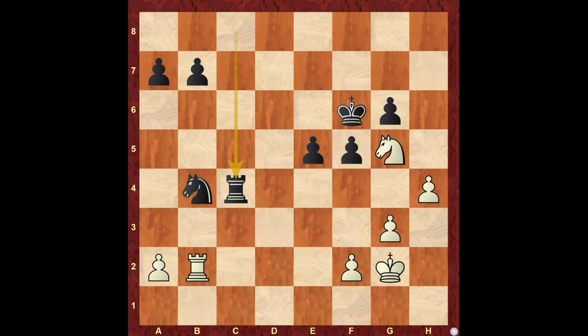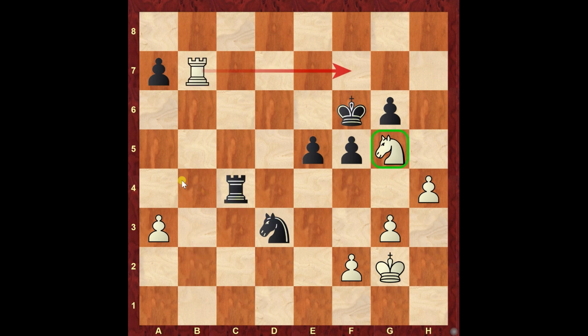Because again, I have a mate threat on f7 when I go to b7. So that's actually what happened. I go a3, knight b3. What tempo, he's threatening my rook here. Threatening mate. He goes e4.